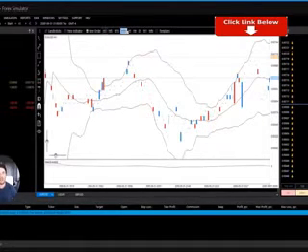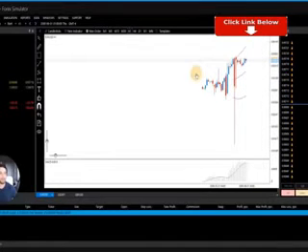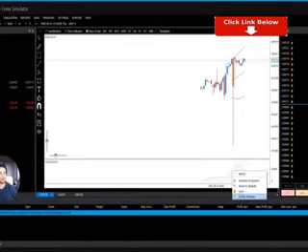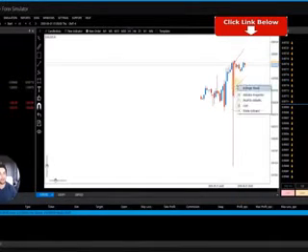I'd like to change that. So let's go to the 1 hour time frame, and you will see that there are 2 indicators already installed. Here's the MACD and here's the Bollinger Bands. I personally like to remove those, I don't trade with any of them. So I just right click, delete indicator, right click, delete indicator.